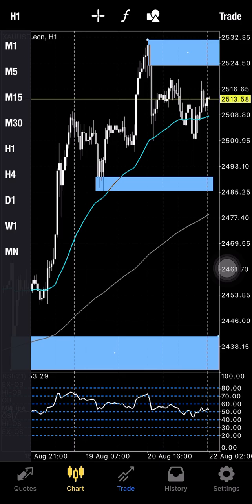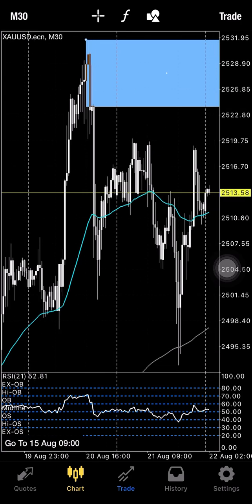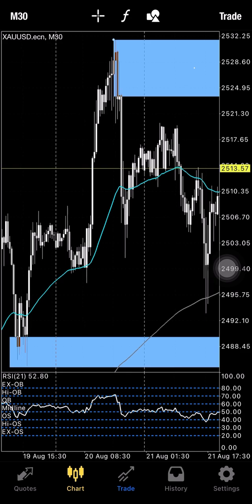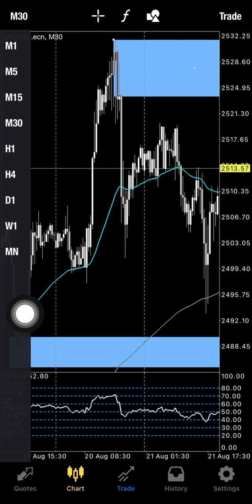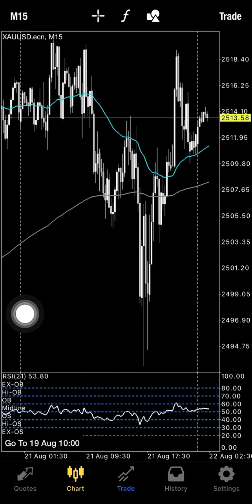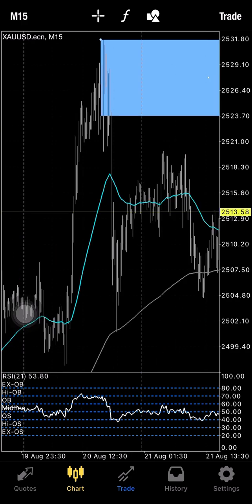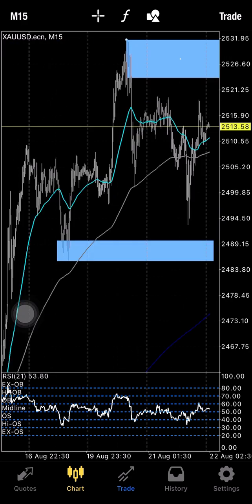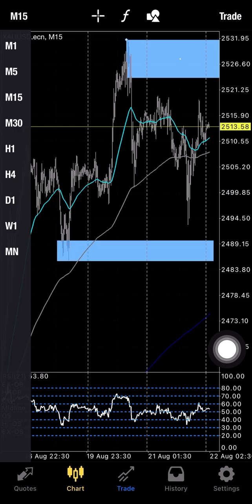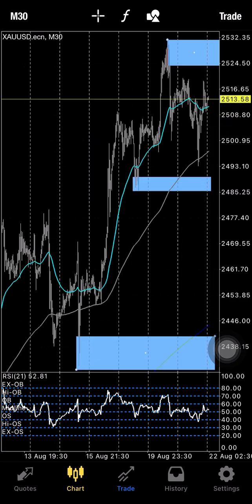So now you can go all the way down to the 30 and you'll see it. So you'll see, if I'm on the 15, it's about to hit that 1 hour level that I drew right here. If you're on the 30 and you want to go down to the 15, you don't see it. But then you're going to have to zoom in. Just squeeze in and out with your two fingers to zoom in and out. So now you can see it on the 15. And you see the yellows where the price is. So then you can make a decision. So, yep, there's that. Let's go back up to, let's say, the M30.